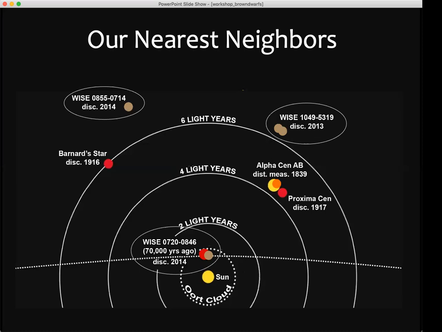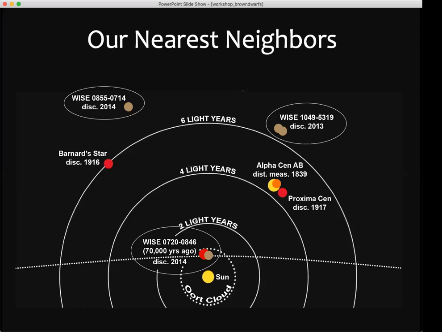I actually showed an image of this yesterday, this very fast moving star. It's an M dwarf. And then just outside there, these 2 other systems that have little brown circles because they're brown dwarfs. These are 2 sets of systems that were found just in the last 10 years or so because of these infrared sky searches. And they are the next systems out compared to these nearest systems that we've known about for over 100 years. And yet these were found just 10 years ago. So they're really nearby systems.